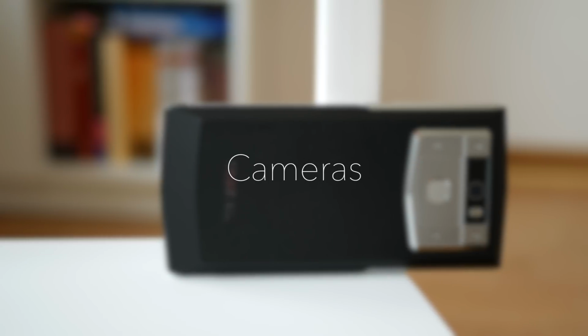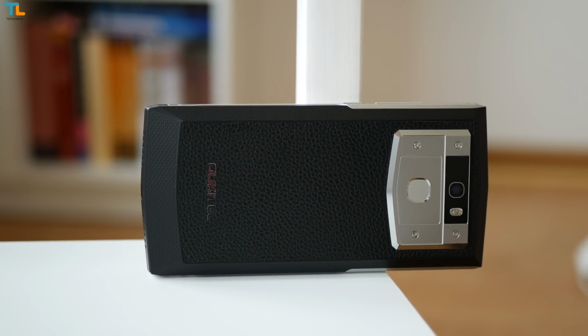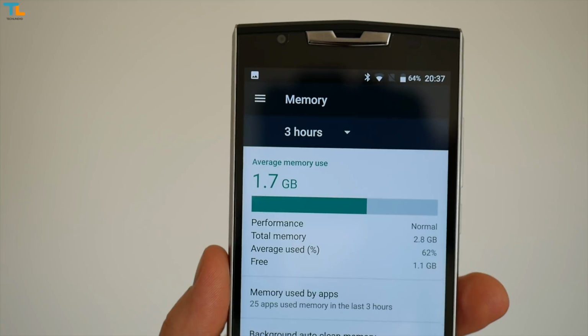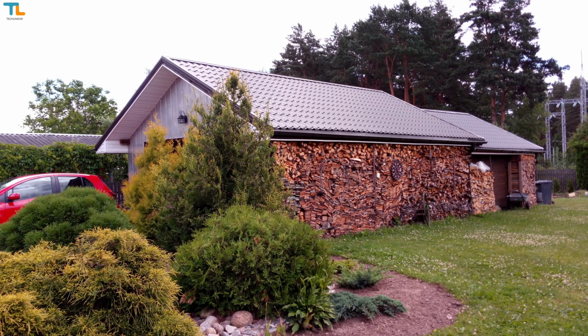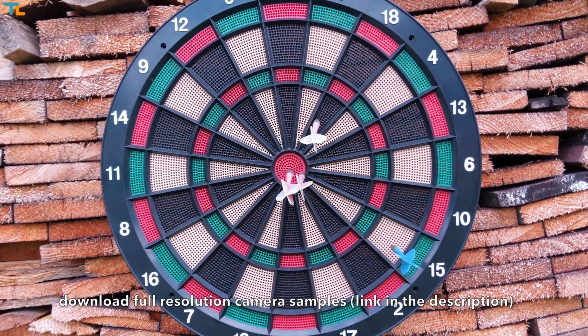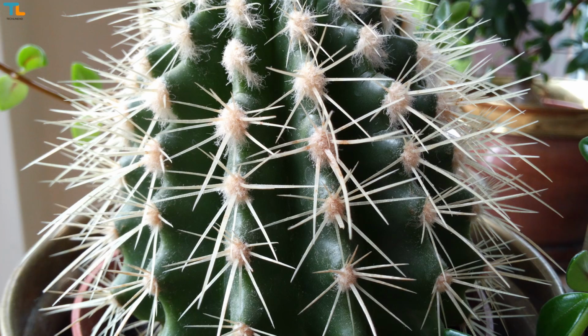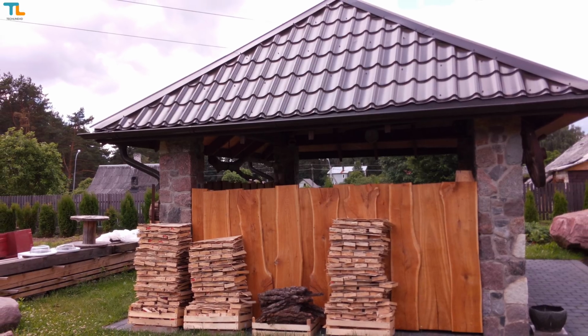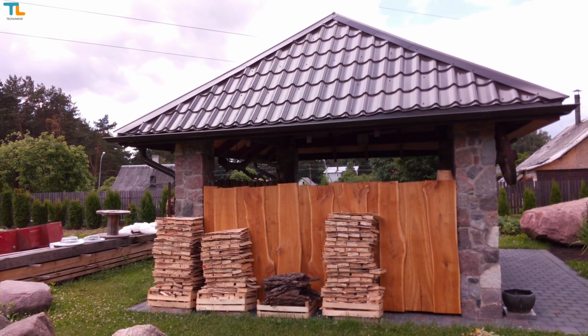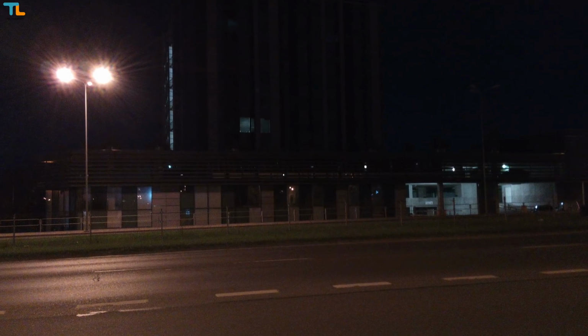When it comes to optics, we have a 13 megapixels main camera that is coupled with the LED flash and a 5 megapixels front-facing shooter. The image quality is just mediocre. Sure, you can take some usable pictures for social media, but more often than not, you will end up with images that lack detail, the colors are washed out, and the dynamic range adjustment is off. Same can be said about the low-light pictures that are also ruined by a red tint. The selfie image quality will not impress you, but again, you will be able to take some usable photos for social media needs.